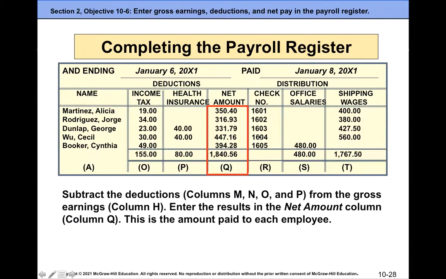And then you have the distribution. It's based on the departments. You take gross wages. Here we have 1 employee who works in the office, Cynthia, and 4 employees who work in the warehouse. So we separate this by department for different reasons. We will need to use this information to calculate costs in managerial accounting. We will also be paying different workers' compensation rates. For those who work in the office, we will pay less for workers' comp because there is less chance of being injured, versus those who work in the warehouse. For these employees, we will be paying a much higher rate because there is a higher chance of being injured.